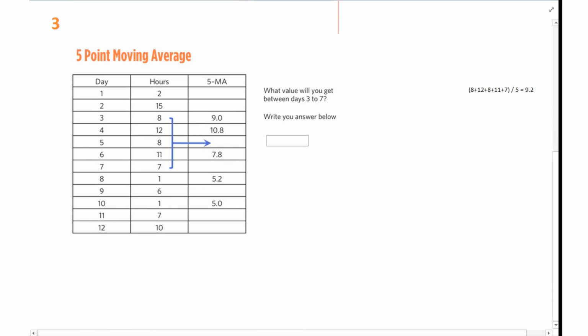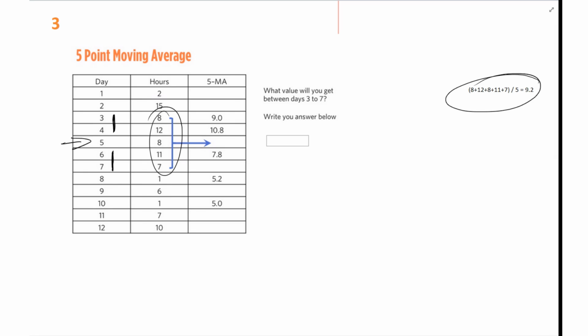For a 5-point moving average, it's after between day 3 to 7. So it might ask you that it wants number 5, and you need to recognize that if I want the value for day 5 or a particular month that you've got to look at there, that is the middle number. So I need 2 on that side. And as I said, 5-point moving average, 2 on this side. So these are the 5 numbers that I need to add. And you can see the numbers over there. It's 8 plus 12 plus 8 plus 11 plus 7 divided by 5.